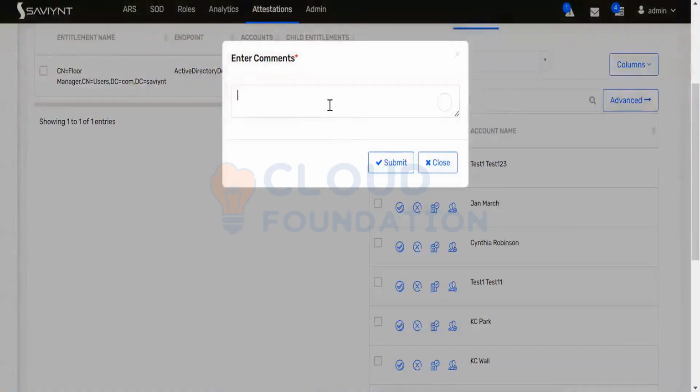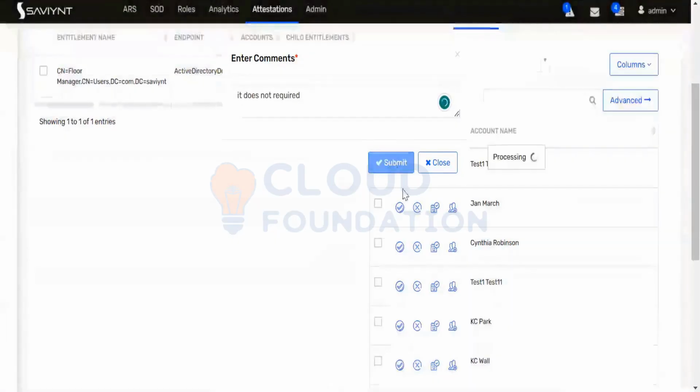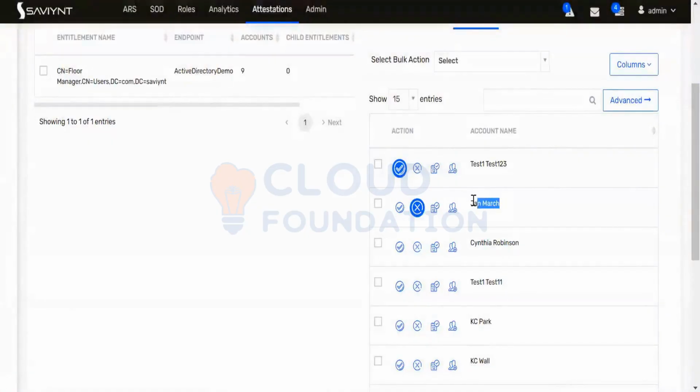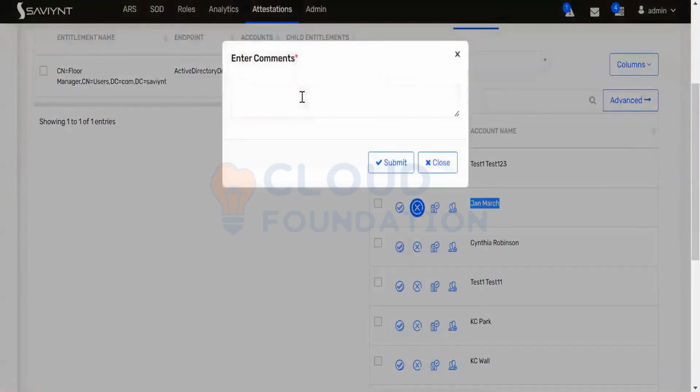It isn't required, actually. I'll say it doesn't have the access. Simply I'm submitting it, denying access for this user to this entitlement. And in the same way I'm approving this thing. I'll mention like approving.